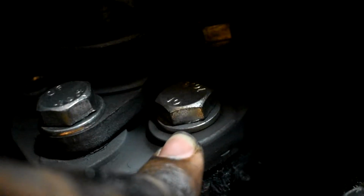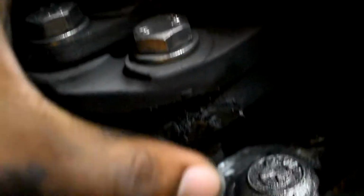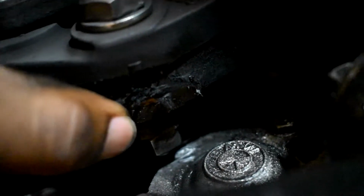Shaft is in, it's all good. All of these bolts are the same except for this one, but this bolt has yet to come loose. It's just been these that's been coming loose. I finally got full washers on all of them too. I didn't have washers on two of them, and those two were the only ones that were loose. So we got washers on both of those, and we tightened them as hard as we could. You can just see from it being loose that it was messing up a little bit, but it's still fine. Just gonna make it work, do our thing.